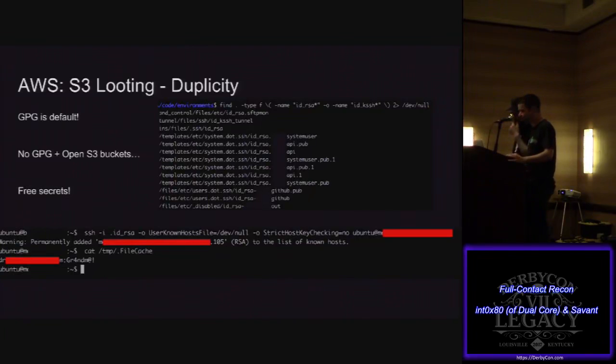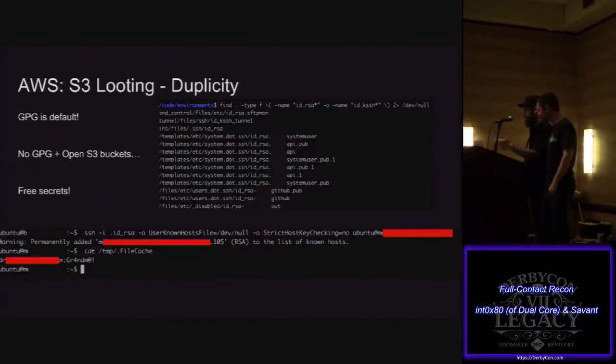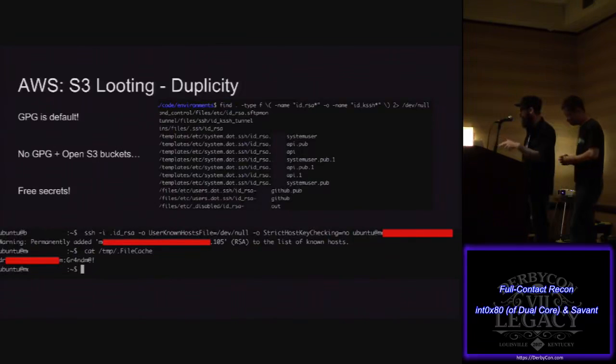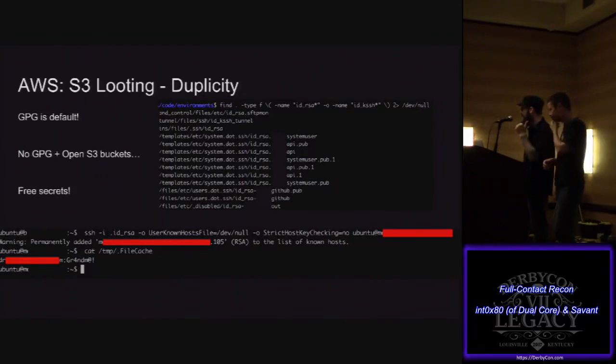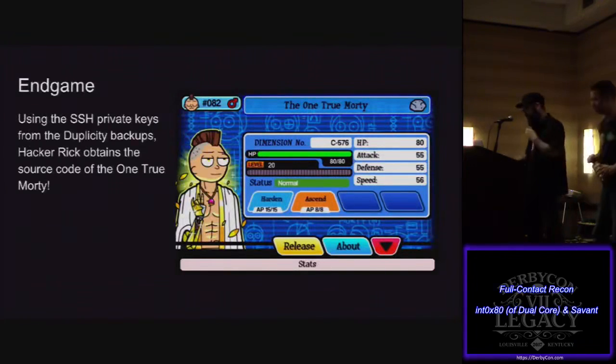I mean, it varies case to case, but in this case, home directories. Yeah, we got home directories, we got SSH keys, we get secrets, and this bottom screenshot is just me using an SSH key from the Duplicity backups to pivot and move to another box that was hosting a web authentication application, which I backdoored and then was pulling creds out of. But this is that grandma cred.